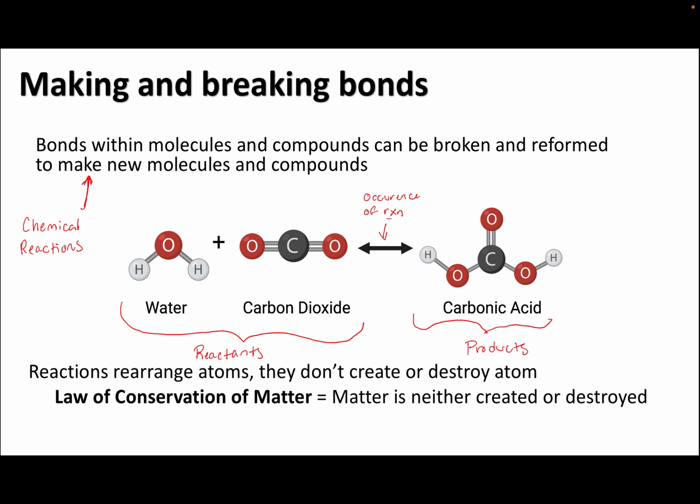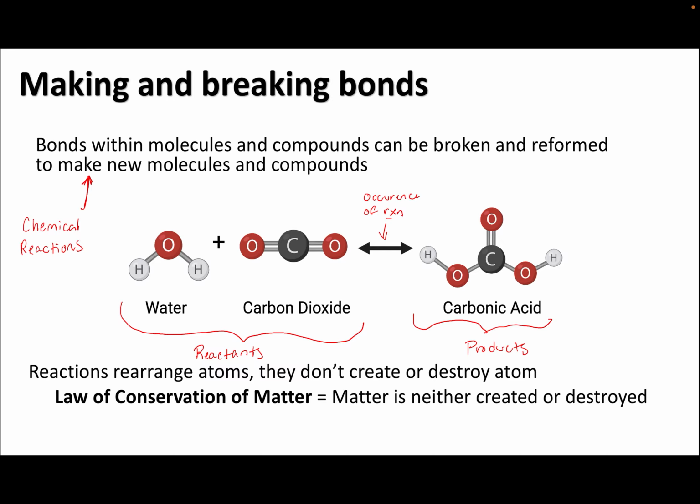Now, ultimately, when these chemical reactions occur, we're not really making any new matter. What we're doing is rearranging these atomic building blocks to make new structures, but we haven't created new building blocks or destroyed them. This is called the law of conservation of matter. This essentially means that matter is neither created nor destroyed. If we take inventory, all of the types and amounts of each element that are present beforehand are also present after the fact, potentially just arranged into new combinations.